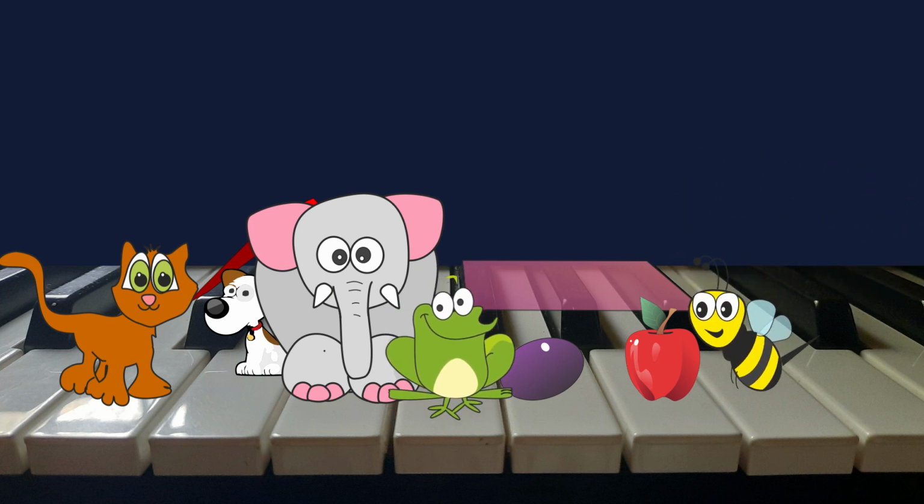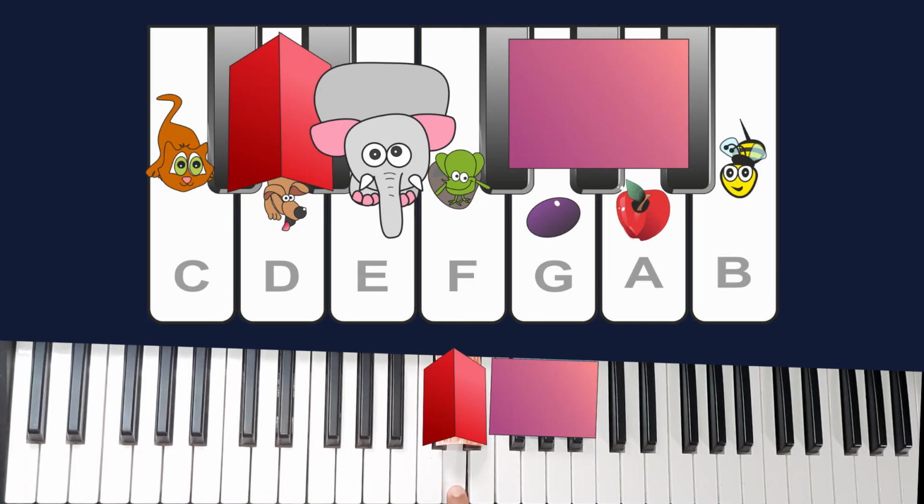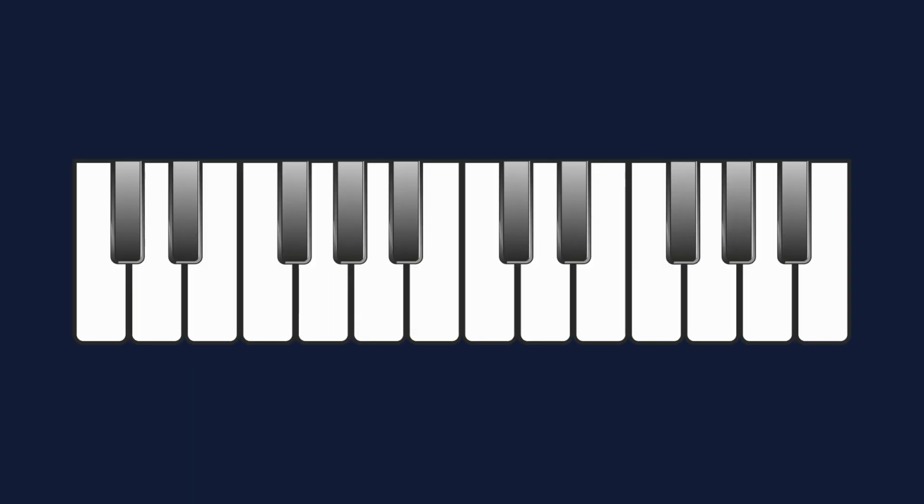Anyway, here's a quick recap. The D note lies between the 2 black keys. The G note lies between the first and the second of the 3 black key set. The A note lies between the second and the third of the 3 black key set. The C and E are outside the 2 black key set. The F and B are outside the 3 black key set. Therefore, every white key is unique and can be identified simply by looking at the black keys around it.